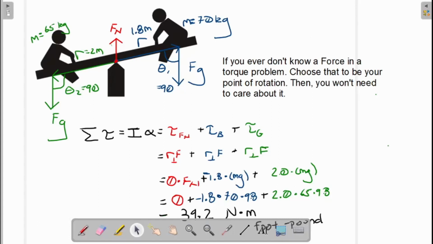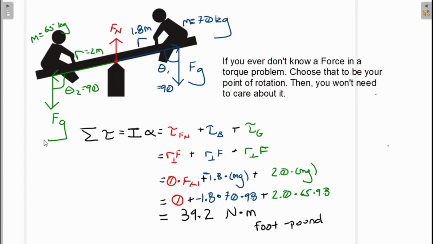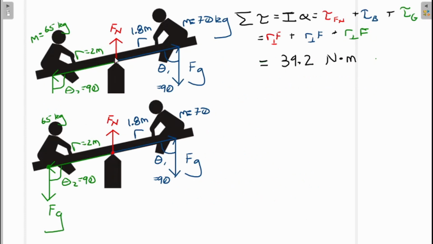But what if we did want to find that normal force? What if we wanted to look into it? Well, one of the very unique things about a torque problem is that you can choose your center of rotation. Instead of choosing this point right here and doing all the work as we did here, I could choose this point, right underneath the child of the green forces. In this case, how the sum of all torques changes.